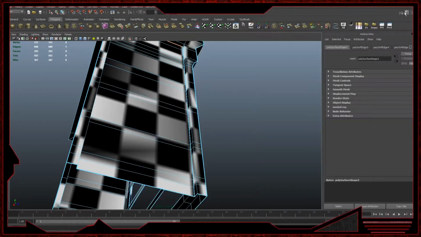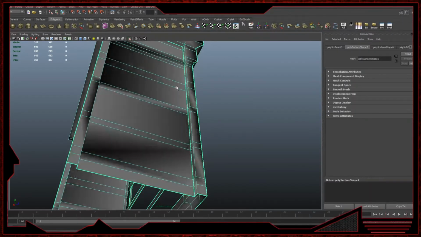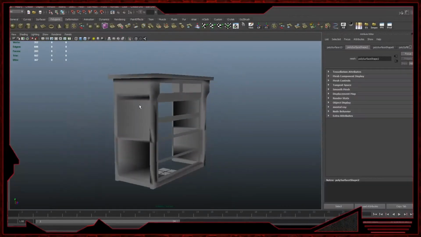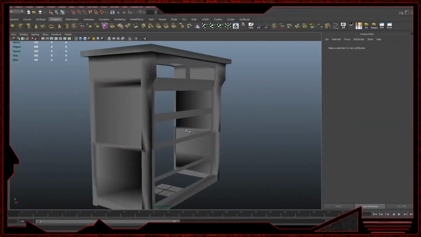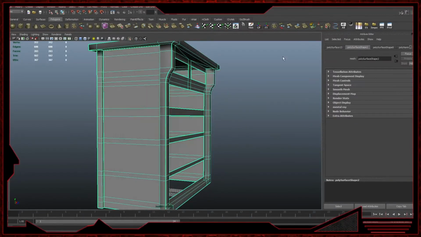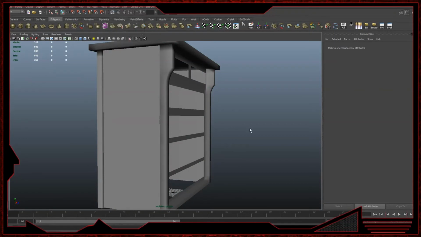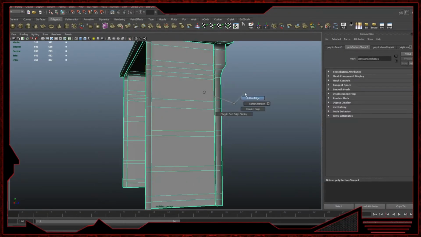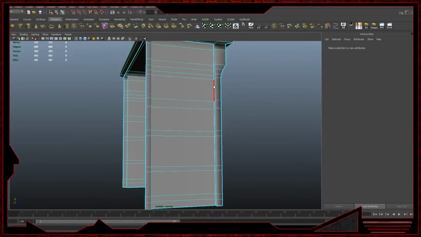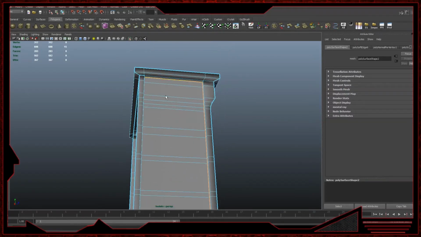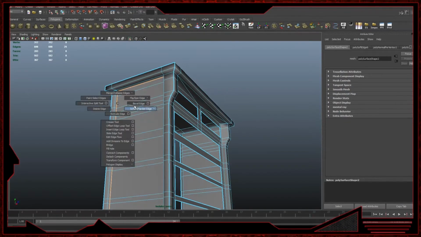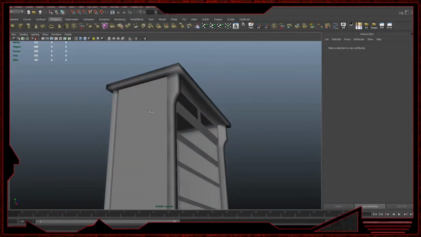And sometimes the model gets all screwed up. Like right now I can tell my UVs are locked, so I'm just going to unlock them. You can go up to normals and unlock. So now I can smooth it again, and now redo it, and harden where the 90 degrees are. Harden edge.